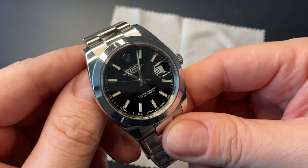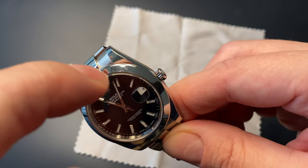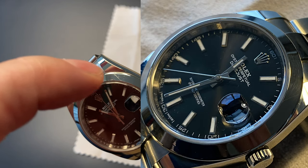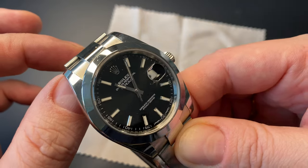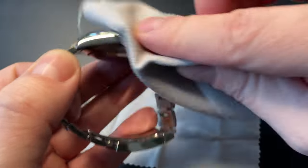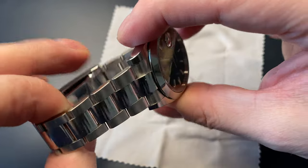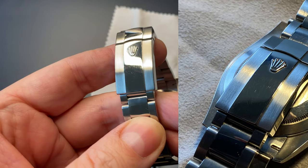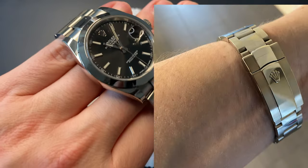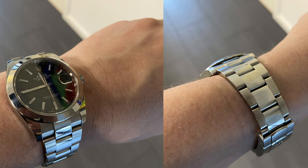So that's it. Let's have a look — you can see it looks much, much better. This scratch has become much less pronounced, but it will probably need a professional polishing to be removed completely. I'm very happy with the result. I'm not wearing gloves now so the finger oils will get onto the watch. Let's have a look at the clasp — that's much much better too. You can remove some of the worst scratches, but again, if you really want an immaculate-looking high polish watch, you will definitely need to take it to a professional at the watchmaker.